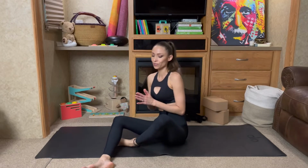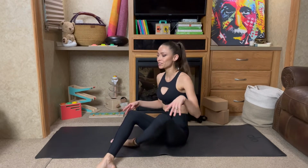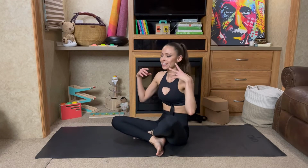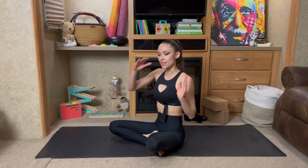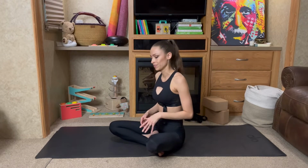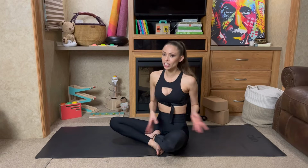So the third pose in the series is dhanurasana, bow pose. Like the other two, you'll notice that it is pretty much the same pose, but we're just turning. We started on our backs and then we got on our knees, and now we're going to be on our bellies. You'll notice they're all the same shapes. It's just the way gravity is affecting us.